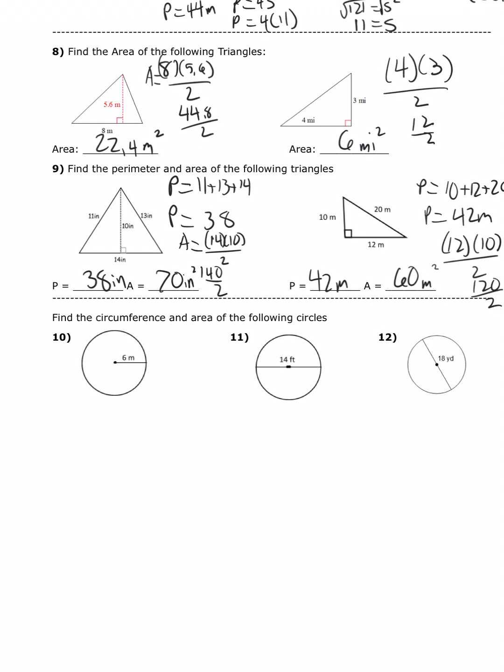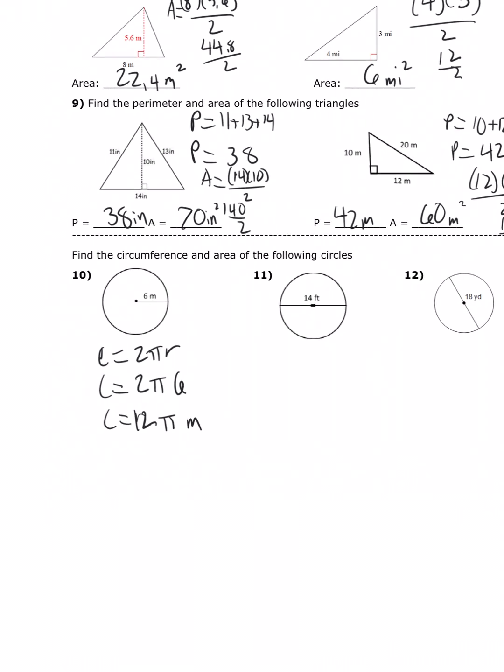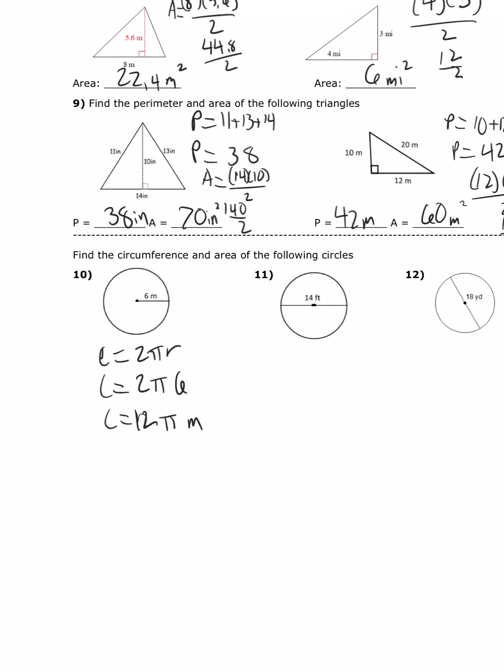So now we're going to look at circumference and area of a circle. So to find the circumference of a circle, you got two options. You can do pi times the diameter, or 2 pi r. So this one, since we have the radius given to us, the 6 meters, we're going to do 2 pi r. So we're just going to replace the r with what we know it to be, which is 6. And 2 times 6 is 12. So 12 pi meters is our circumference. And we're going to leave it just like that. We're not going to abbreviate pi as 3.14 or anything like that. We're going to leave pi as pi.